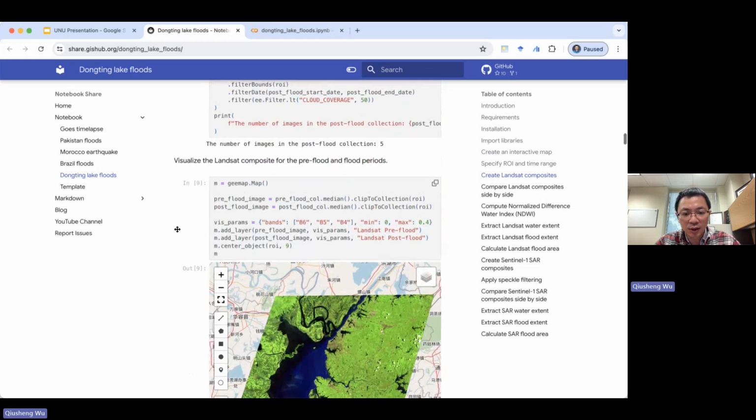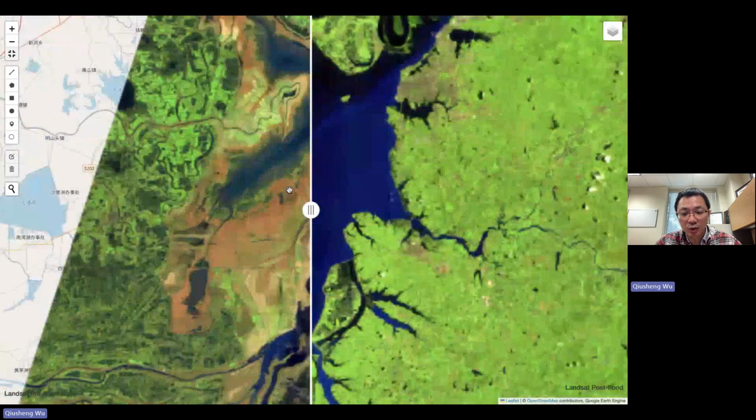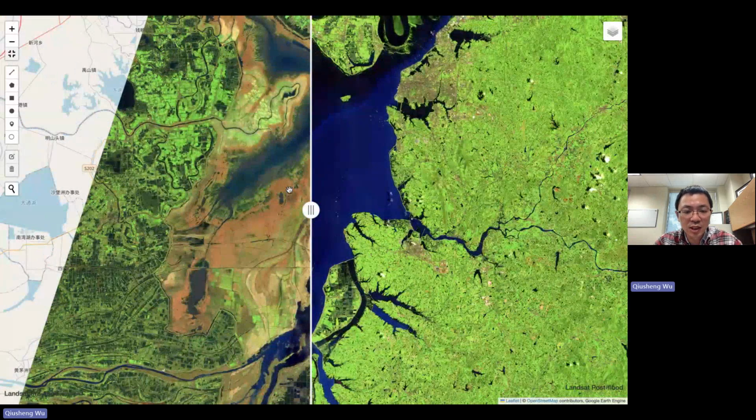Every code block basically does something. It'll retrieve the data, do some analysis, and then show you the result. You can also even have this kind of split map to show you the changes. And this is running just in the browser. Because it's already rendered by Google Earth Engine, we can still use the tile layer. But keep in mind that the layer is only valid for 24 hours. So after 24 hours, you might need to rerun it.